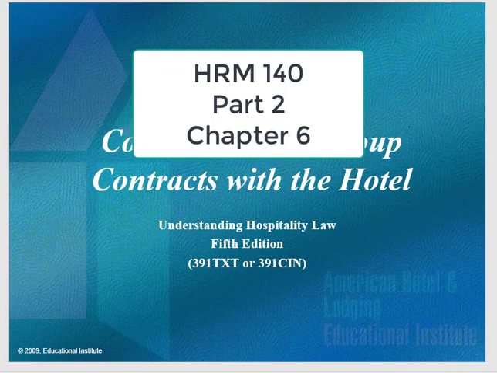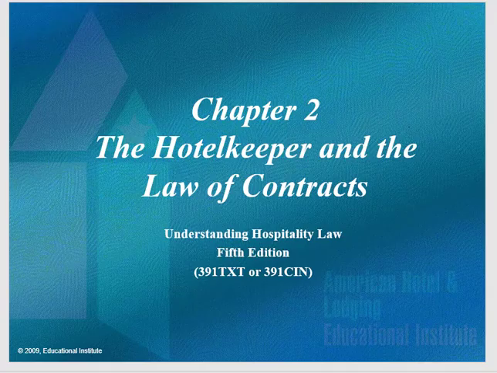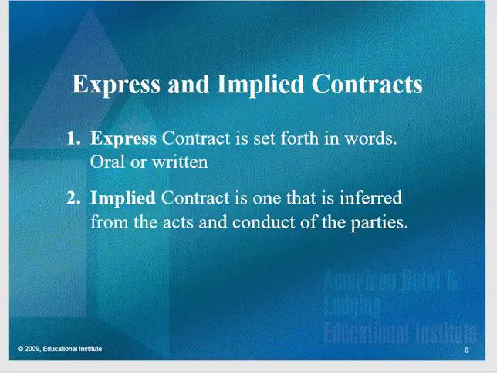Welcome to Part 2, Chapter 6. In this chapter, we're starting to move into some advanced topics in contracts. You'll be relying on the foundational discussion we had regarding contracts in Chapter 2. Now, you may recall that in Chapter 2 I said in most cases your formal contractual arrangements will not be with guests. Well, convention contracts are absolutely an exception to that rule.